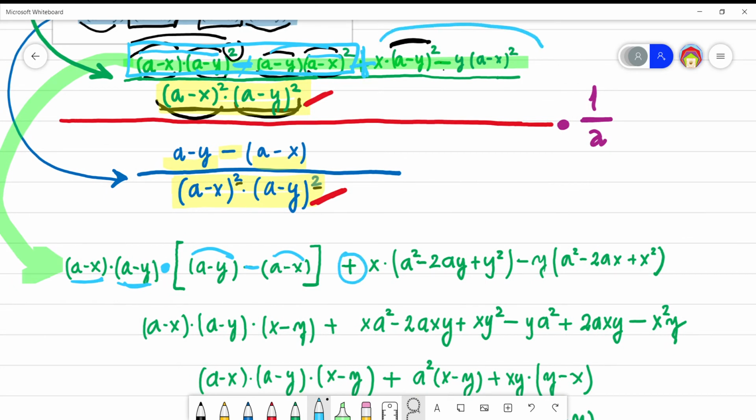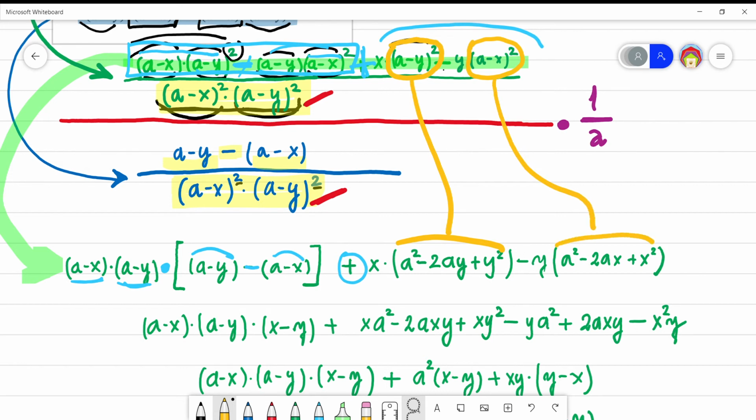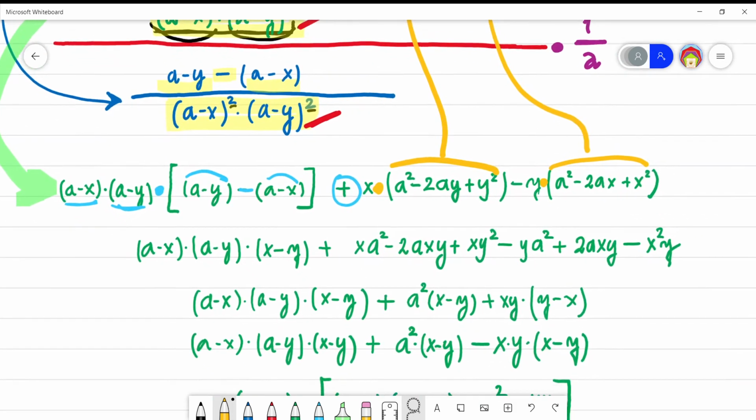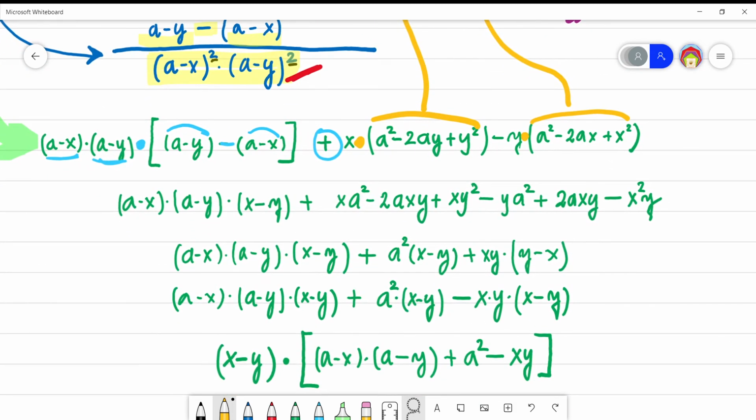Now we are going to work this part. This part, what's the problem? No problem. You just need to expand this square of a difference, which is in here. And you also need to expand using your formula, that one, which is in here. We just do that, and now we are going to multiply all those guys. We will collect similar terms. We will cancel what's possible, taking common factor.